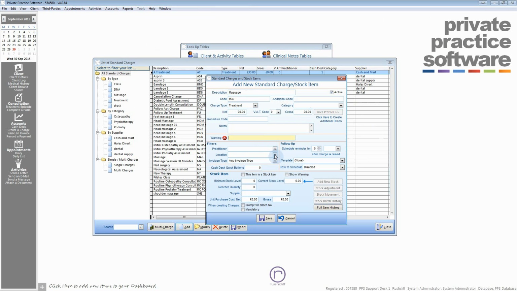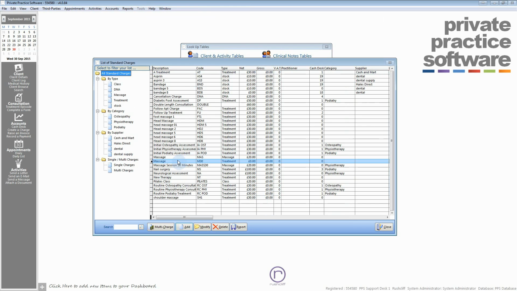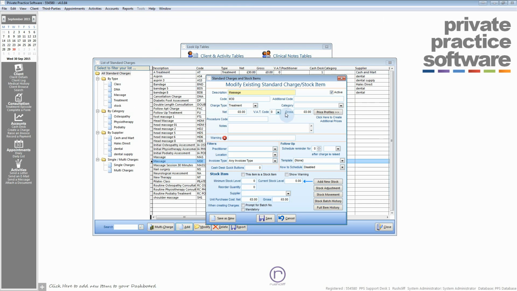In this scenario, if it is a charge that's associated to a particular appointment type, you'll probably have already set that criteria up based on your appointment type rather than the charge anyway. And then this whole bottom section here is specifically for stock items, so you don't need to worry about that in this scenario.